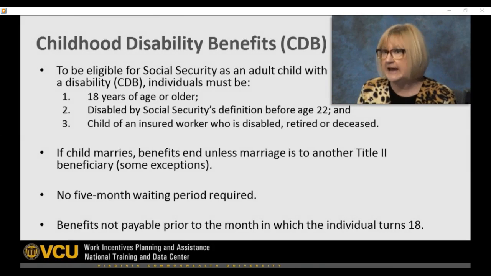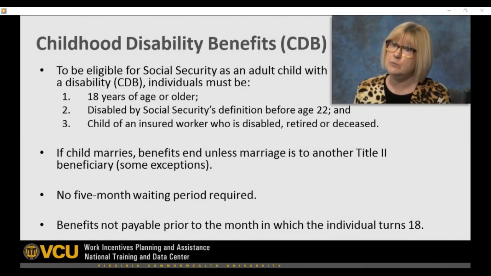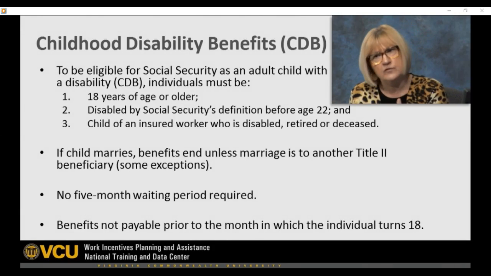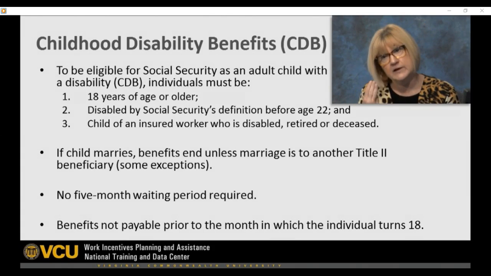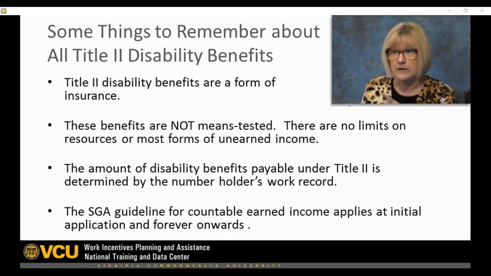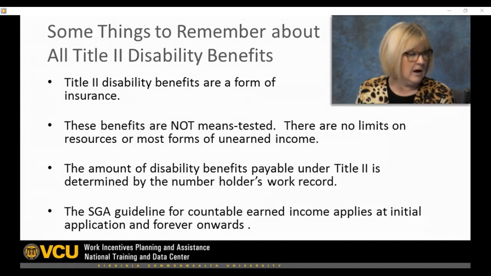You have to be at least 18 to collect these, all right? Now, lots of people that you're working with who are getting a Title II disability benefit are getting this, and you may or may not know it. You do need to know, or those of us who do benefits counseling, we need to know, because there are some differences in the way that SSDI and CDB work. Okay, so there are some distinctions, and it's important for you to understand that the Title II benefits are not all one thing, right? 3 different programs under this big umbrella, and that takes us to the next one.